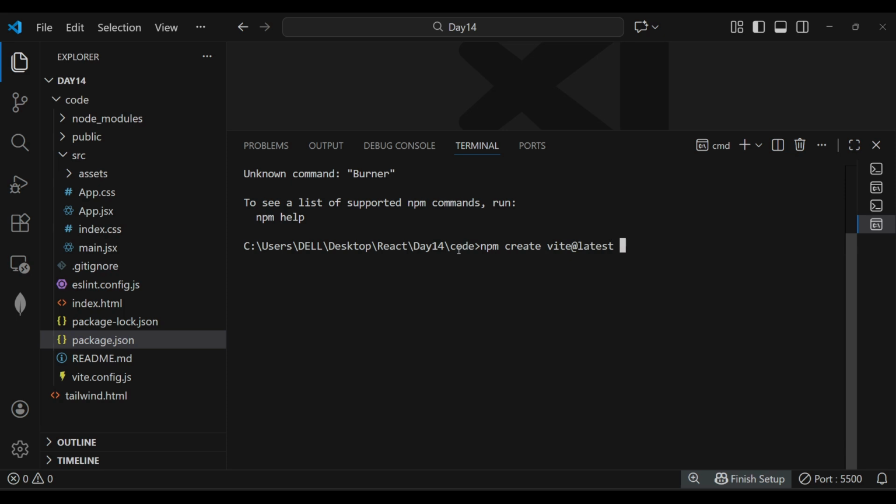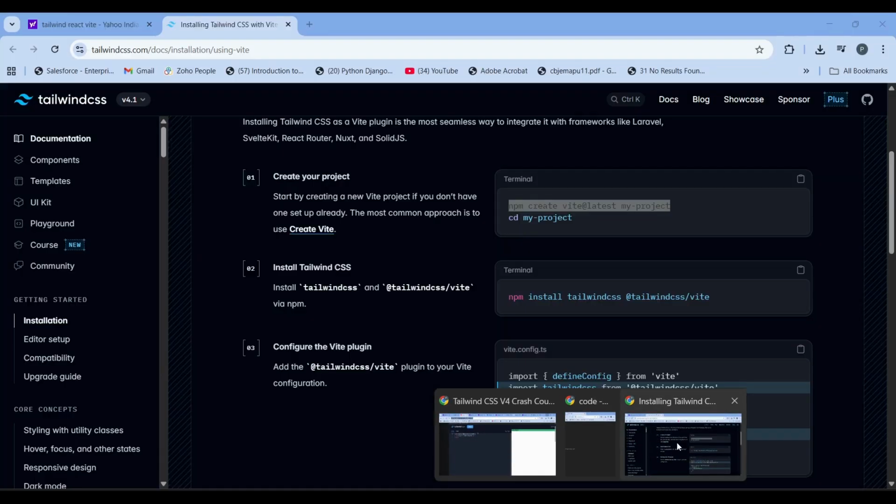In my case, I have already given the name for the project and I have created it earlier. You just put it like this, code, and enter. Then you will see it automatically gives you some options, and it will give you the project structure of the React. I don't want to waste time on that, because today's concern is how we can install Tailwind in a React application.